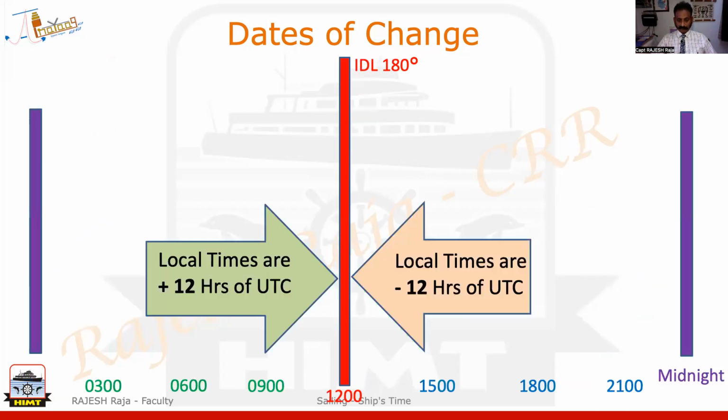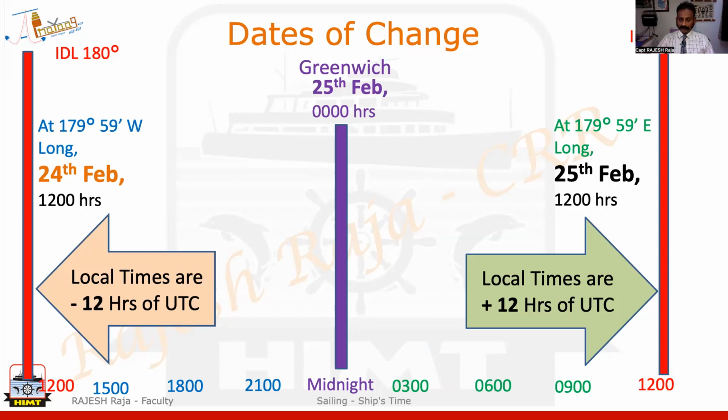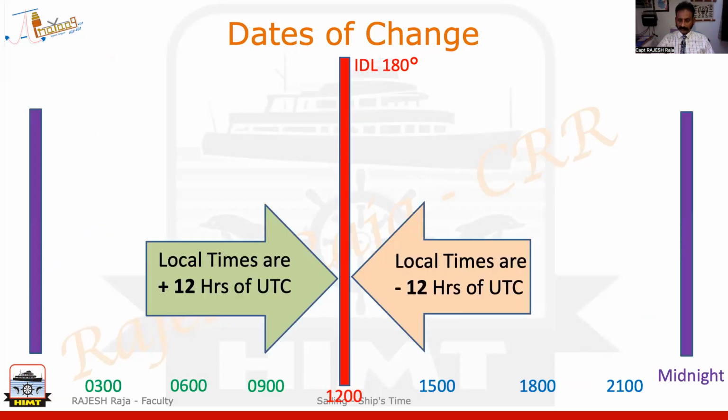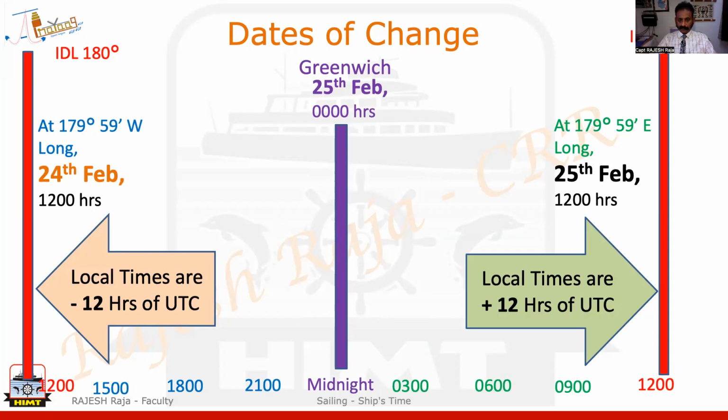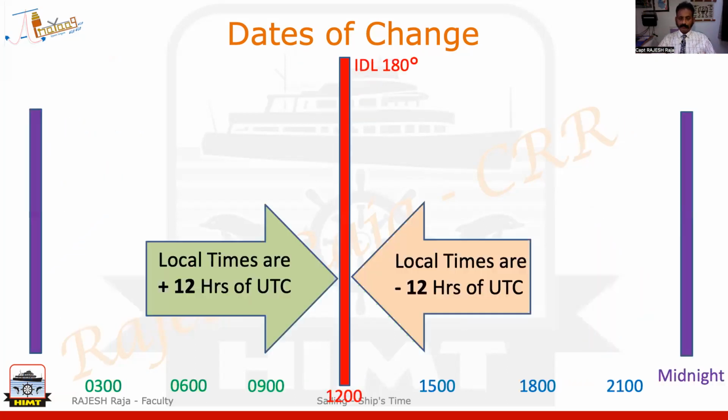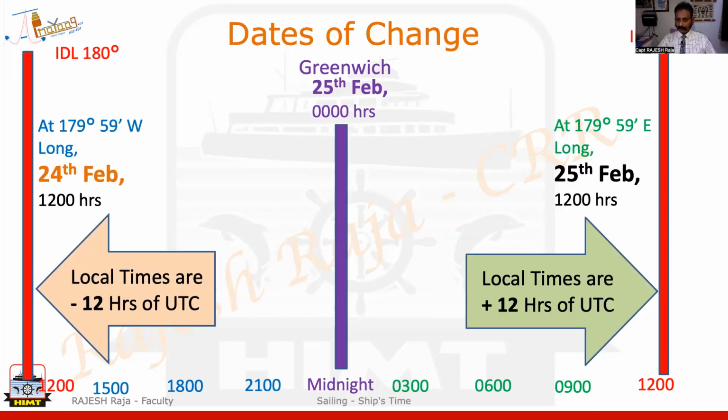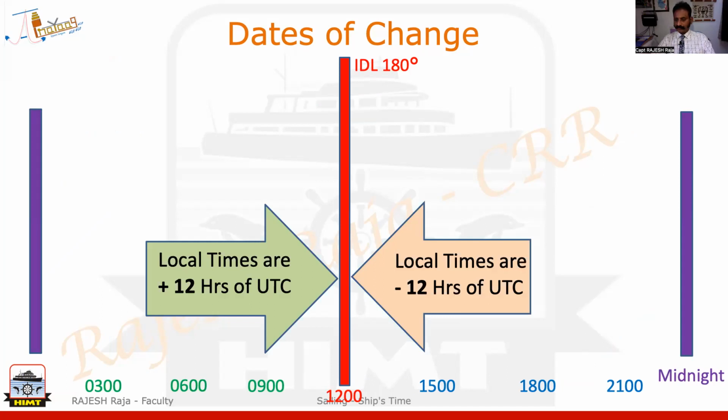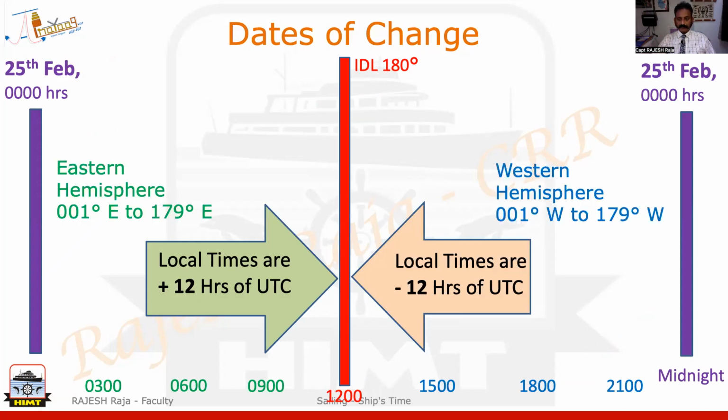Okay. Now I've changed the picture. Please remember, this picture was more Greenwich centric, or zero meridian centric. Now I made this picture exactly opposite. I made it ideal centric. So I have shown you the ideal, and then on both the sides I have the Greenwich meridian, which is your 0. Okay. I told you, whenever I shift from one picture to another, things will change. It will become exactly opposite. Now you can see what I had on my right side as plus 12 is on the left side, exactly opposite. So this is where you should be careful. Then in that case, I'm going to take the same example, but I'm showing you with respect to your ideal. Please remember, this is the Eastern Hemisphere, this is the Western Hemisphere.